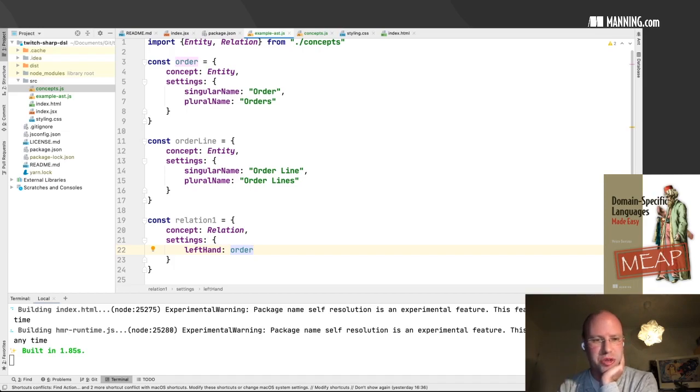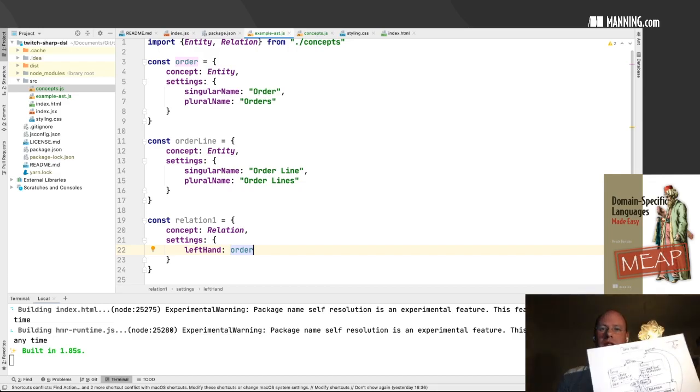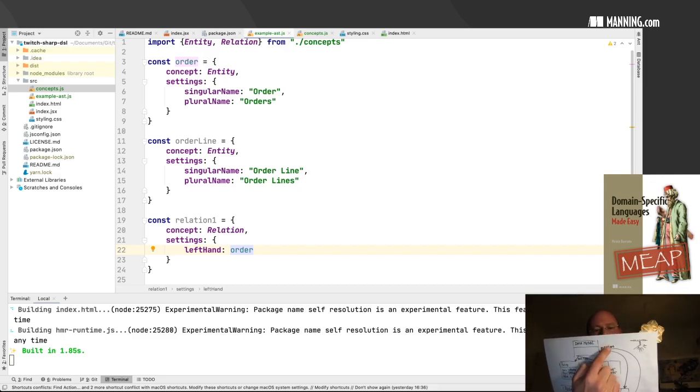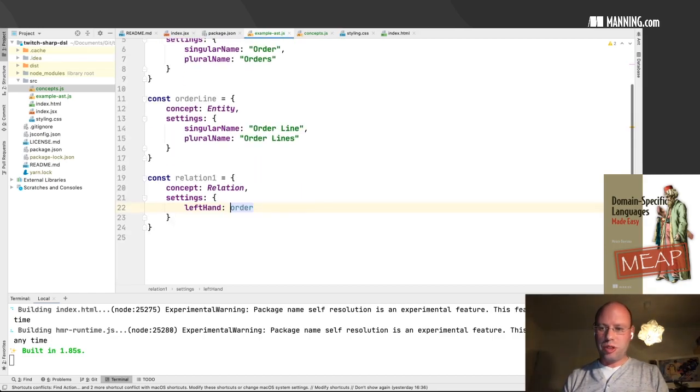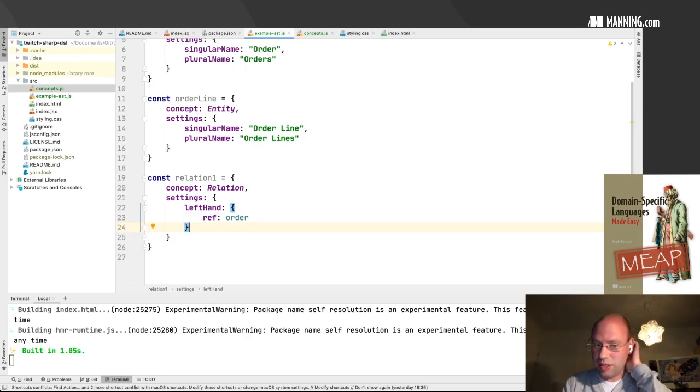But we also need to know whether something is an actual reference in the sense of our AST, whether there is a dotted line here, or whether we have a solid line here. So we need to use a little trick, and the trick I use is that I put this into a sub-object itself, which happens to have only one property with key, ref, and then the order.